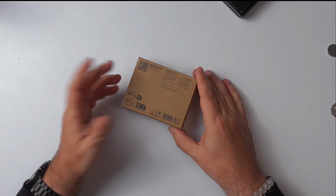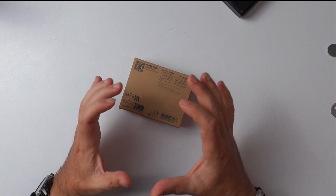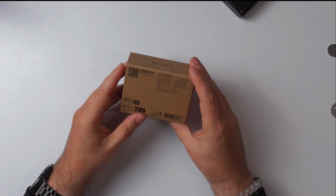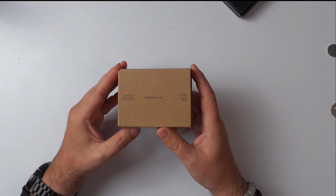So if you look at Apple's 20 watt, it's a good size. Even their old 5 watt was small. Now, once you start getting into 40s and 60s and hundreds and stuff like that, those bricks start to become considerably larger.